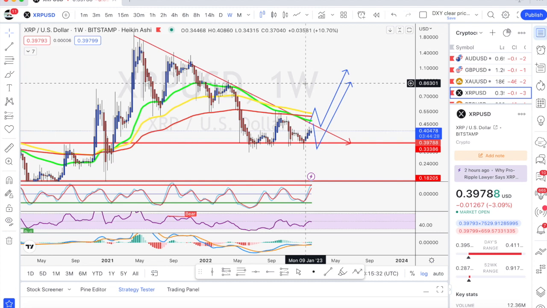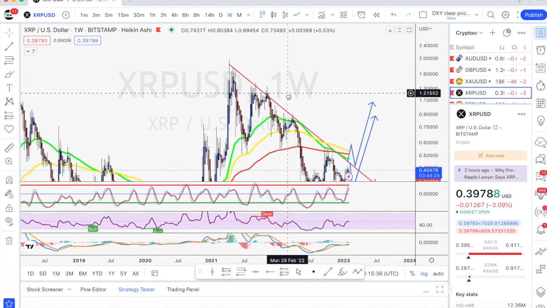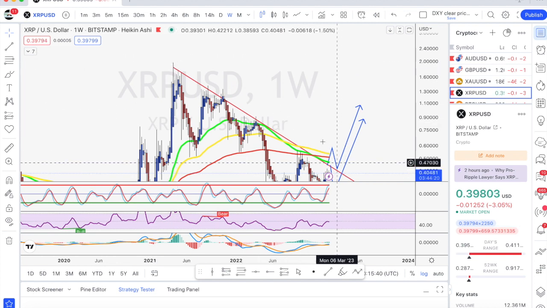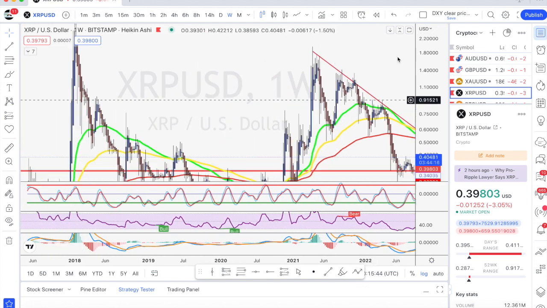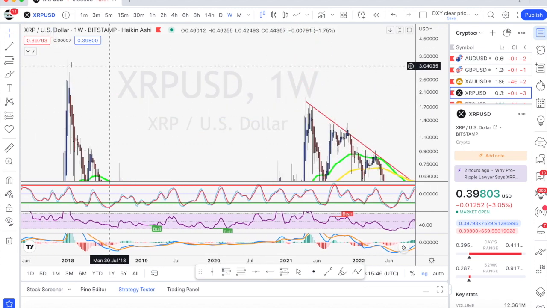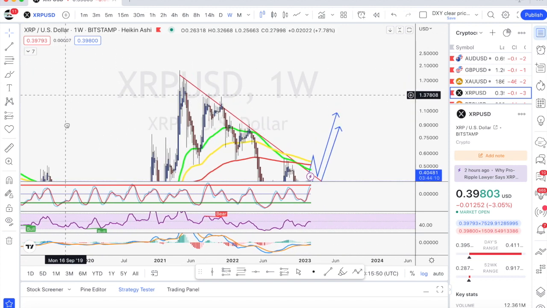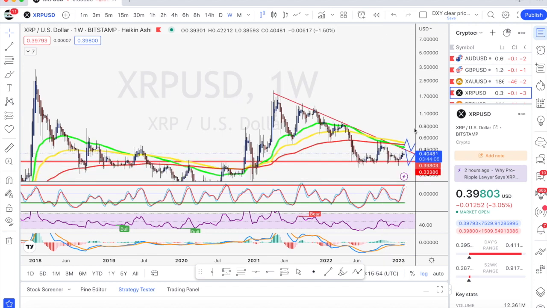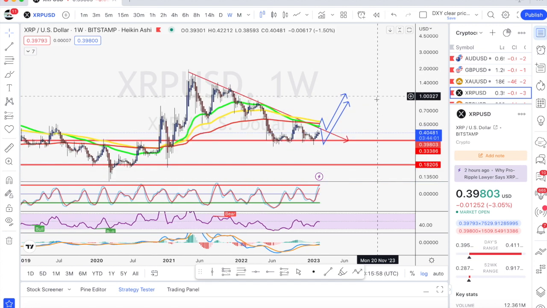So me personally, XRP is at a good price. It's very low. As you could see, this price went above, and since we're in a recession, it went down. But there's a lot of room for XRP to grow. This is the highest point where it went to. So once XRP breaks out, this thing could go a lot further than what it is. $10 up. Sky's the limit for XRP.